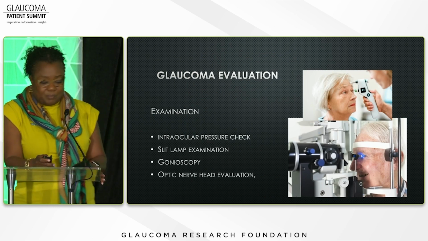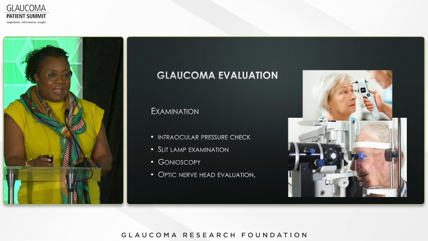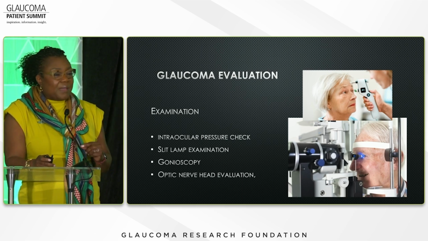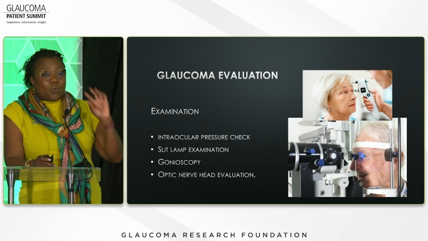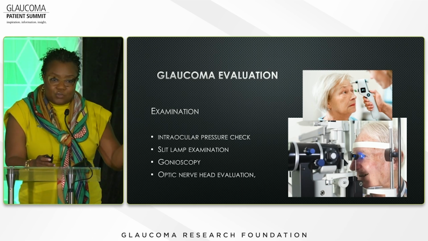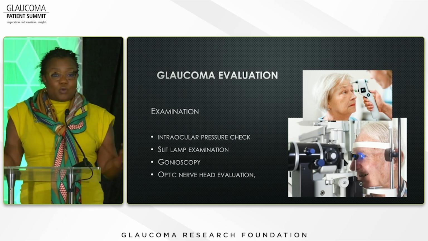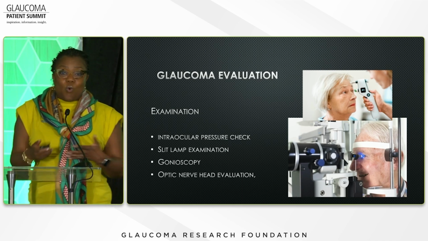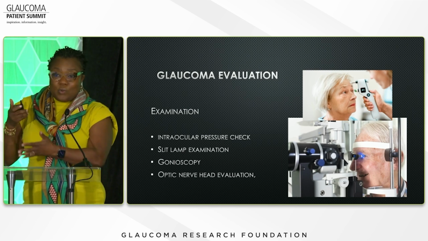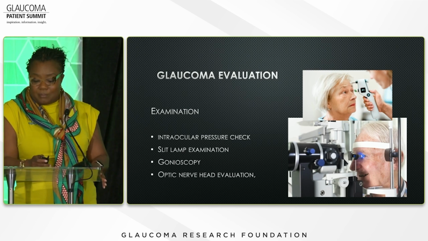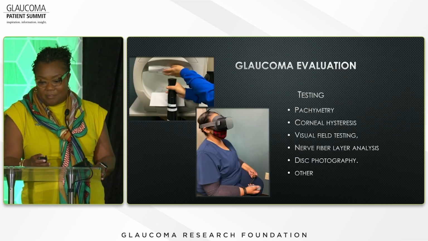How do we evaluate people with glaucoma? We check intraocular pressure, we do a slit lamp exam, we do gonioscopy, and every now and then a patient will tell me, I haven't had that done. We do that about once a year, where we look at your drain, or access to your drain, to see if the angle is either open or closed. Because you could have open angle glaucoma, and as you get older, as your cataract gets larger, your angle could slowly become compromised. So that becomes really important for us to do. Also important is evaluation of the optic nerve head.